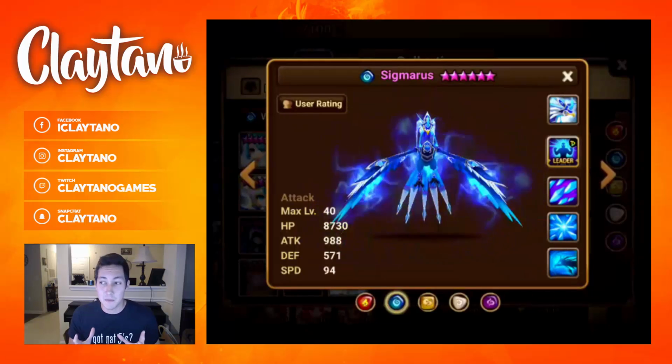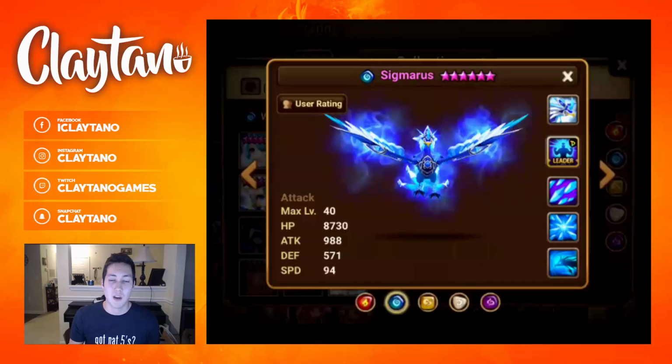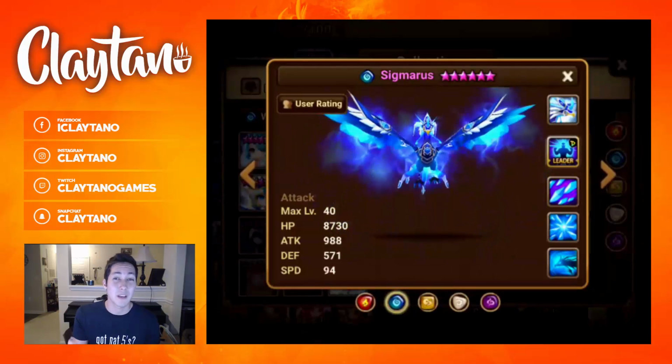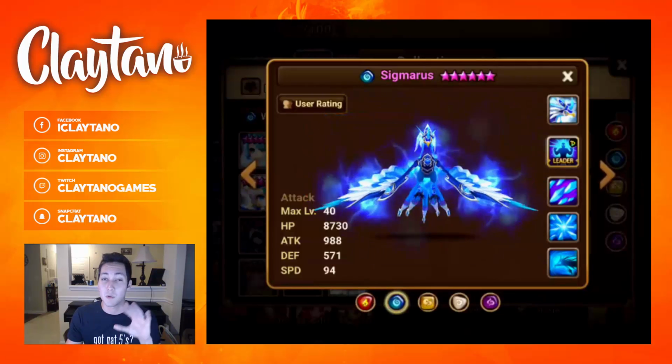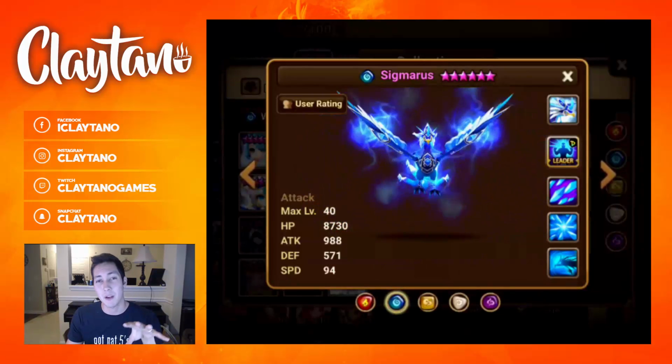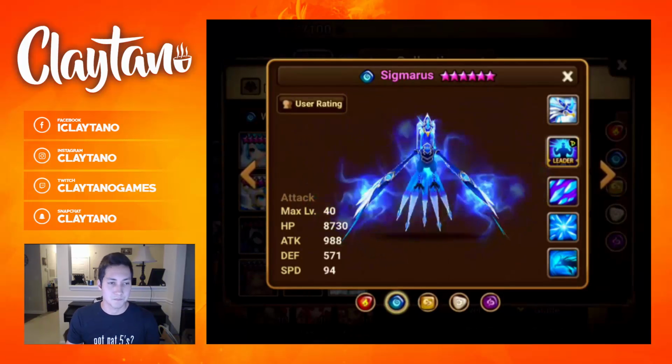The fact of the matter is that Sigmarus is going to fall off near late game because you're not going to need him as much, since he's going to get replaced by other monsters. Unfortunately, that's just what happens. So it's a great fusible monster early game. I recommend getting one as soon as possible if you don't have one though.